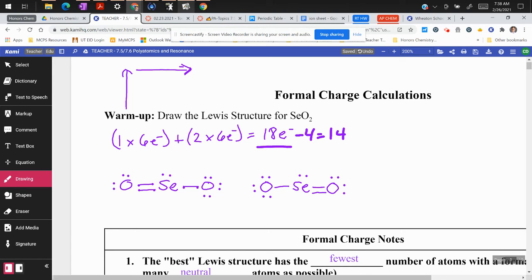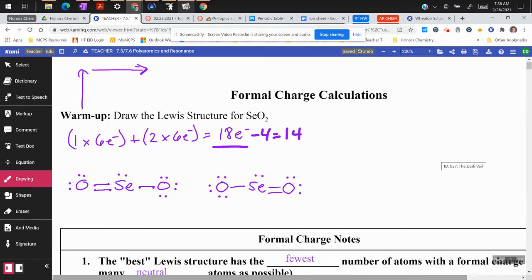Okay, believe it or not, there's also a third way you can draw this. If you are someone that follows common bonding patterns, we know that oxygen normally has 2 bonds and 2 pair. The 2 structures we've drawn so far only obey that common bonding pattern for one of our oxygens. So, what would happen if we gave each oxygen 2 bonds and 2 pairs?